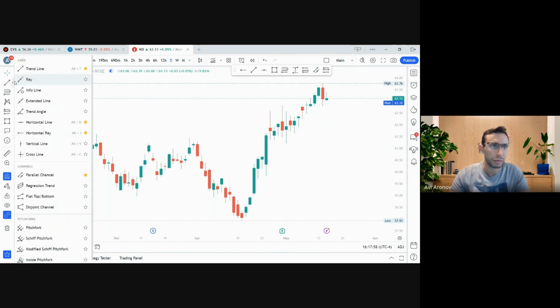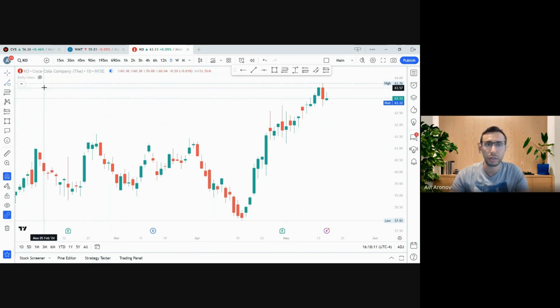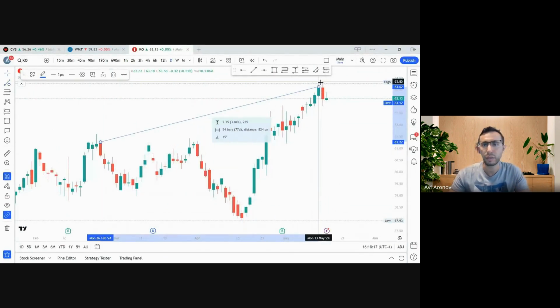Same thing here. You have all those types of lines and different things that might work for you. For me, those tools worked at the beginning when I was trying to learn more about the arrows, percentages, and everything. I used this one. Why? Because it shows you the percentage of growth, how many candles you have here, how many days it is, and everything. So it's up to you what you like to use.